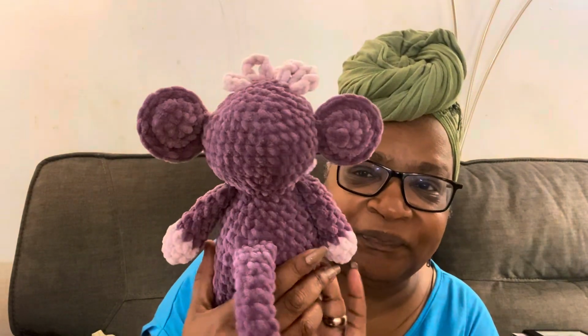Let me show you the last project that I made for the month of June. It is another mini belly monkey from Madeline May Co. That's the pattern designer. And this one is made again with the Loops and Threads Chenille Home Slim, which is pretty much the exact same thing as Loops and Threads Sweet Snuggles Light. It's just that they have different colors available.